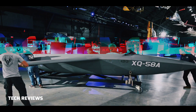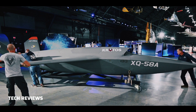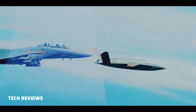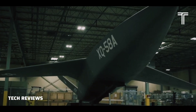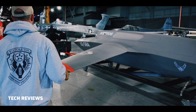The XQ-58 can operate as part of a swarm of drones, with or without direct pilot control. It can make conventional takeoffs and landings or be launched from nondescript launch modules such as support ships, shipping containers, and semi-trailer trucks. Kratos officials have said the company could produce 250 to 500 Valkyries per year, at a unit cost of $4 million at an annual production rate of 50 aircraft, and possibly less than $2 million if over 100 airframes are built per year.